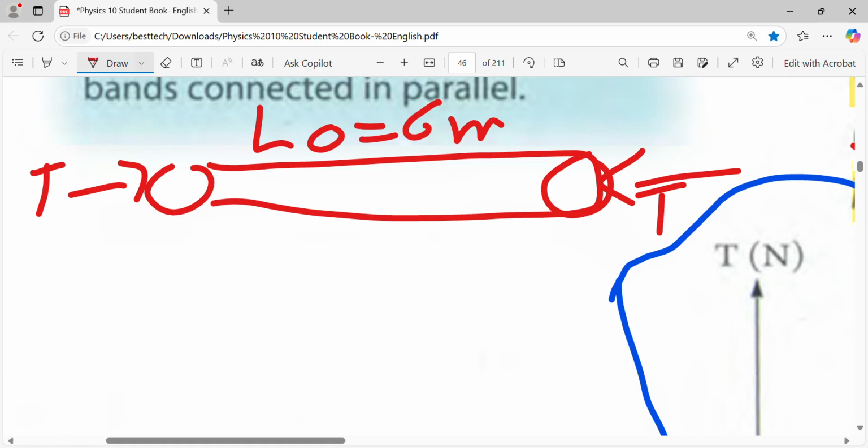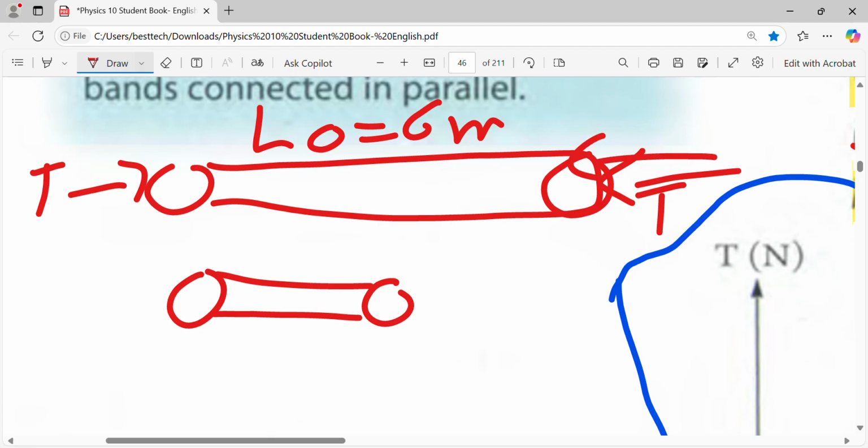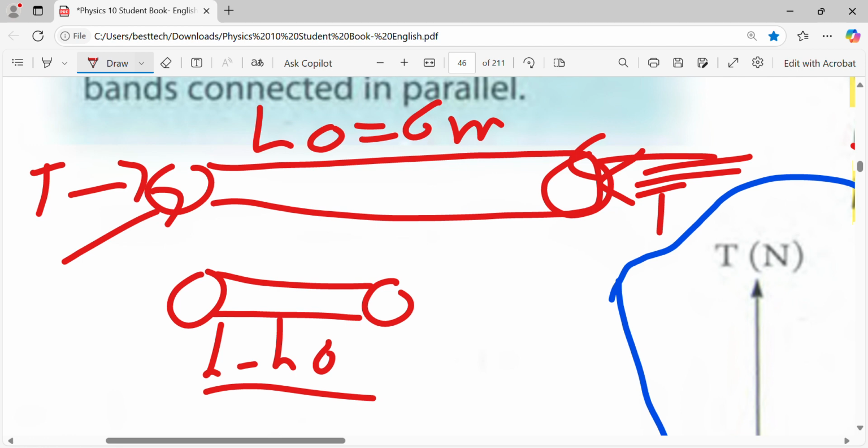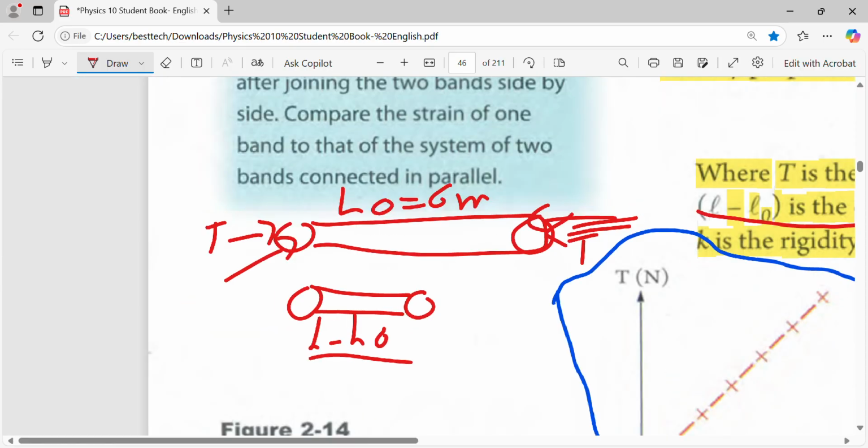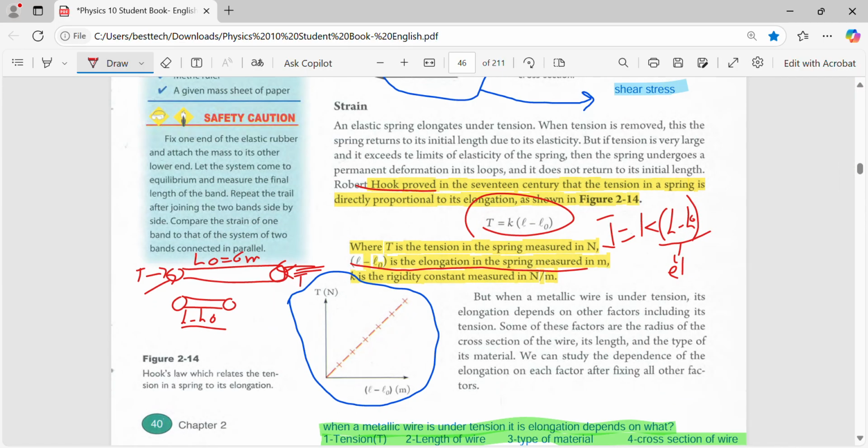When you compress it, of course the structure of the metal or the spring will change. It's going to be smaller because we compressed it in this direction. So after you apply the force on the metal or spring, this change in length is called L minus L naught. After you apply force on any metal, spring, wire, anything, this change in length is called elongation. Guys, so now we have a relation.